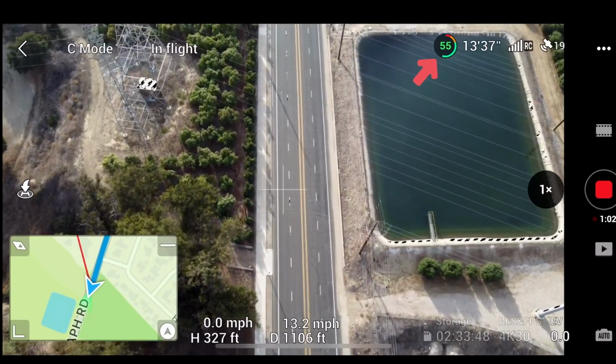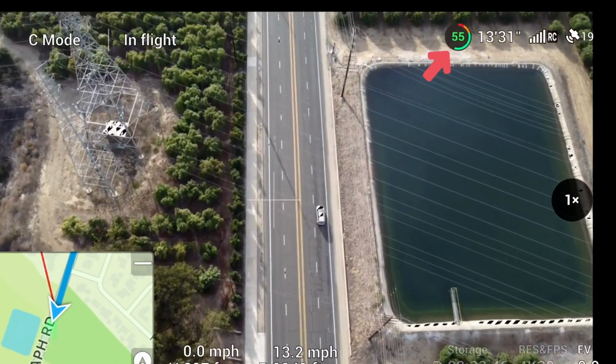If that's the case, watch that battery indicator. Don't wait until you get into the yellow and red. Come back with the green because you don't want to be fighting that wind. You don't want to be stressed, hoping that your drone is going to make it back. Believe me, that is not fun.